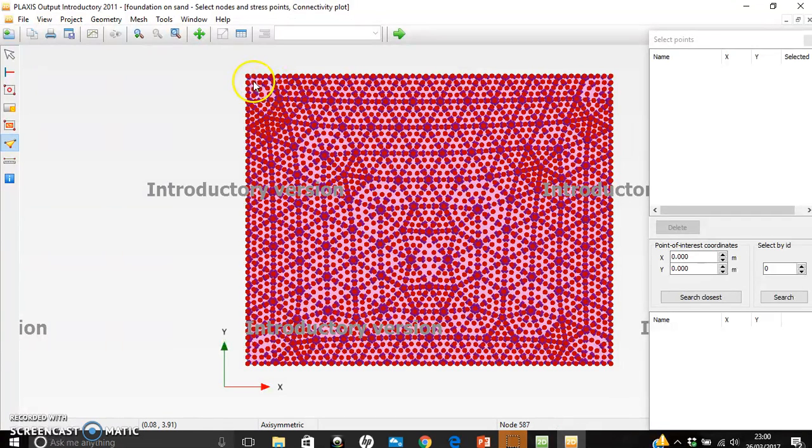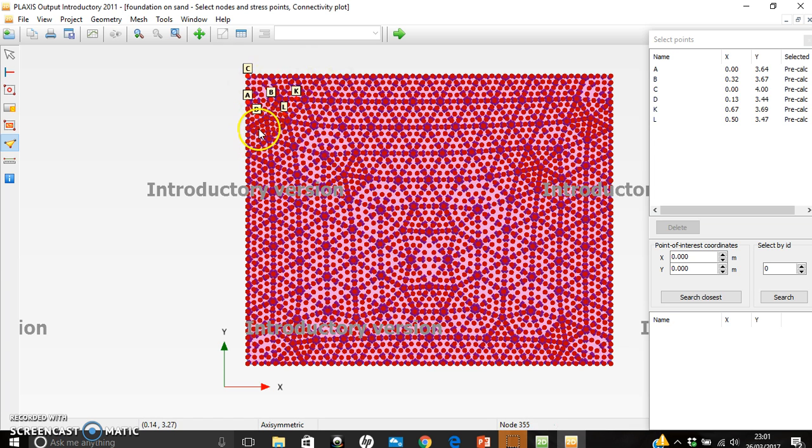I know that my displacement is at this side. So when that displacement of minus 0.1 is applied, it will push the soil downward. So I'm going to take some points in this area. Let's say I take a point here, a point there, and then one at the edge there. Sometimes they don't appear.